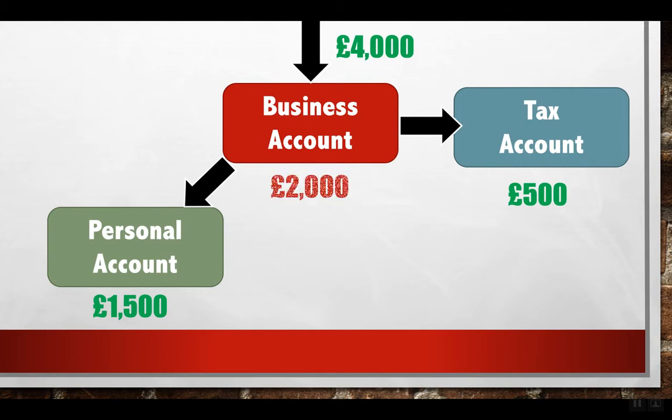This leaves us with £2,000 sat in the business account, which is there essentially for general business running costs. So it might be to pay for like your gym rents or license fees, or, you know, any day-to-day stuff that you put through your business as a business expense is going to be coming out of that account. So there needs to be a chunk of money in there to afford that.